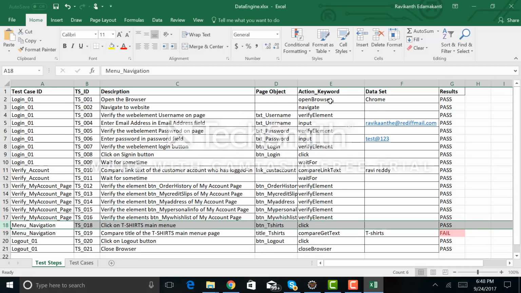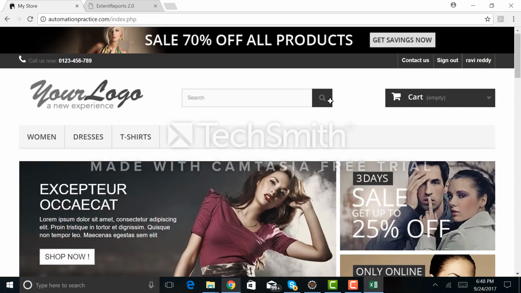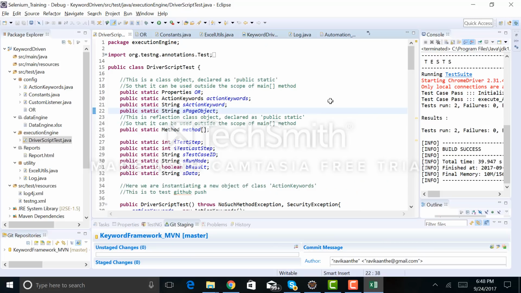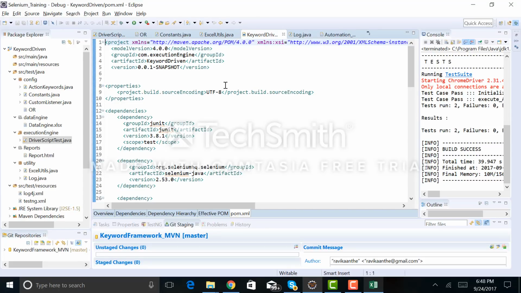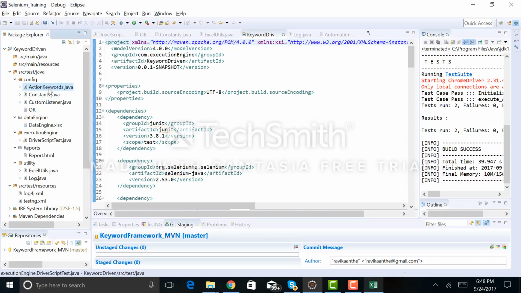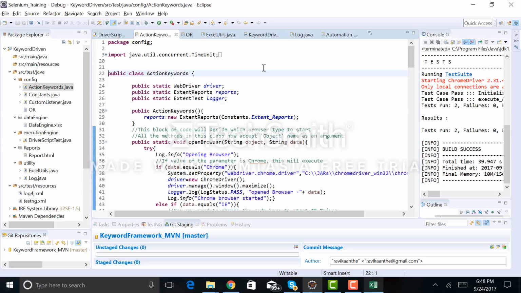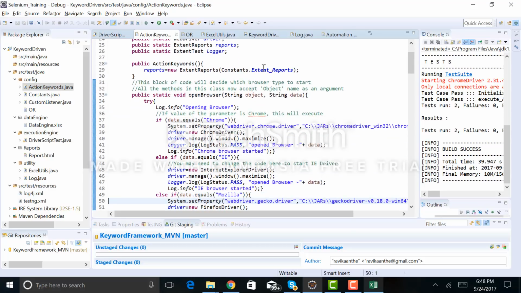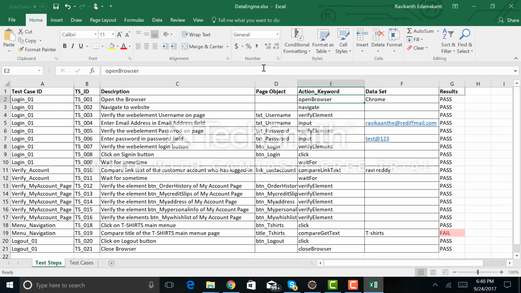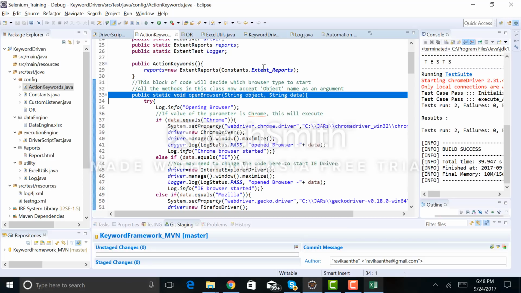Based on your action keywords, open browser means that based on the open browser action keyword, it calls your keyword action. These are all action keywords. I have written a function called open browser, so it automatically calls that particular method.